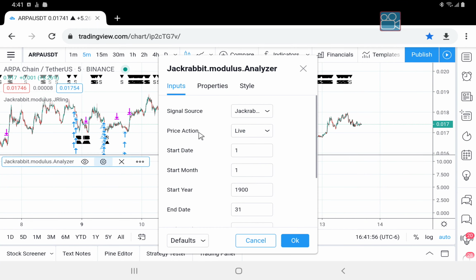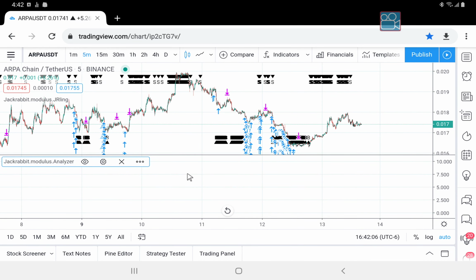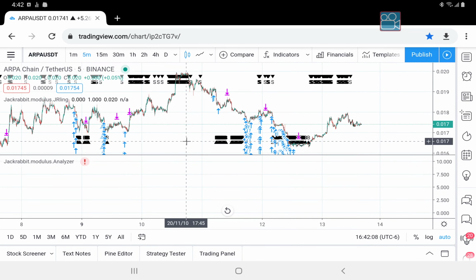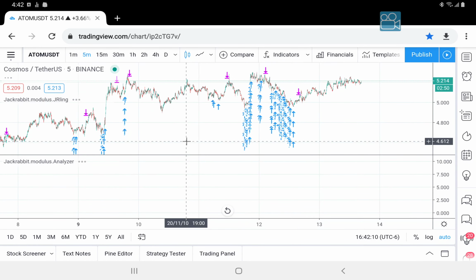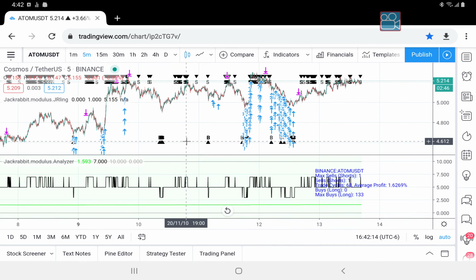Let's see if we can reduce this a little bit by breaking some of the unnecessary stuff. And you can see various things here.